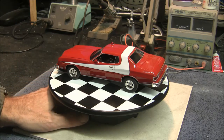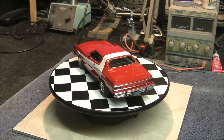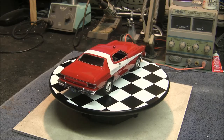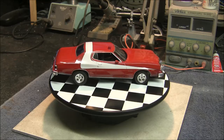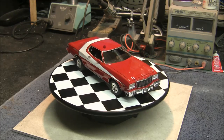I'm going to go ahead and turn on the turntable so you guys can see it from all sides here. And I highly recommend the kit if you guys are a Starsky and Hutch fan. Like I said, I'm glad to see that they put this out. And even if you don't want to do a Starsky and Hutch Torino, it's nice that we have another Torino body style that we can build now.